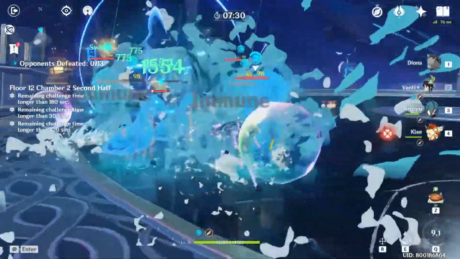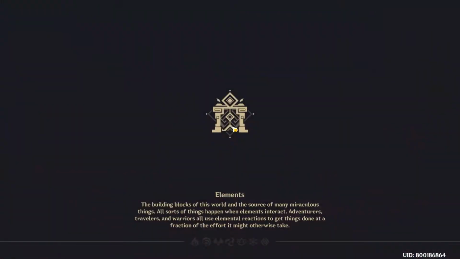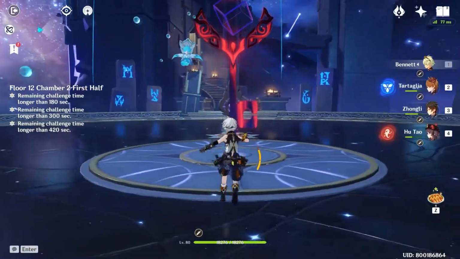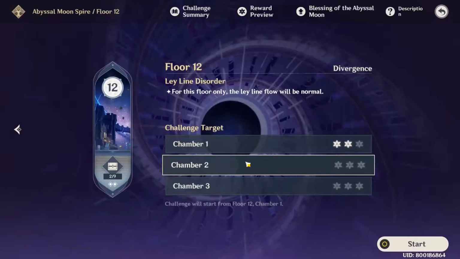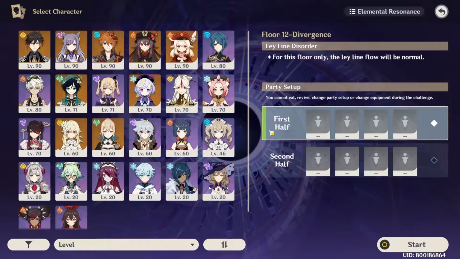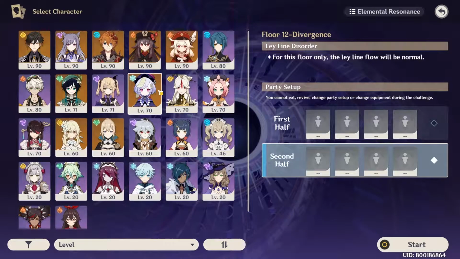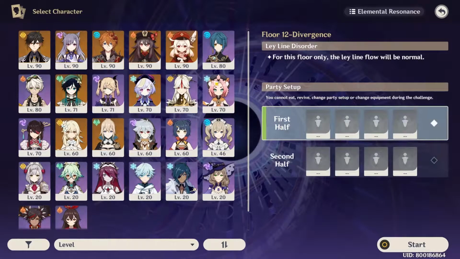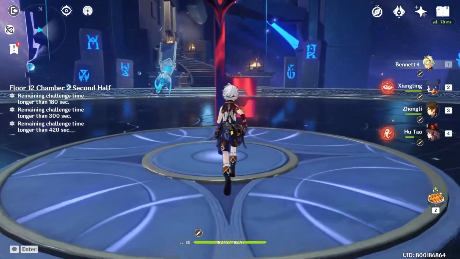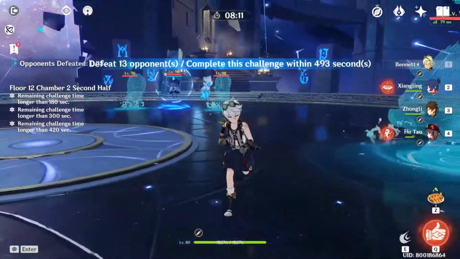You know what? I'll try one last time and then I'll change teams, okay? Alright, I've decided that I'm gonna change teams first because I think the thing I'm lacking is DPS for the second chamber. So my main team has more DPS than my secondary team, so I'll just try that. For the first team, I think I'll just use the same thing. Nice, okay. I really doubt that I'm gonna get 9 stars for this, but you know, we can try, I guess.